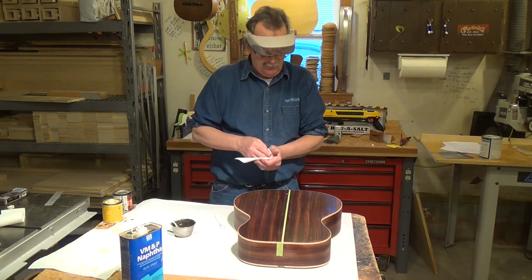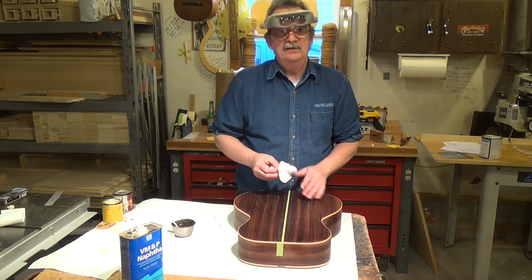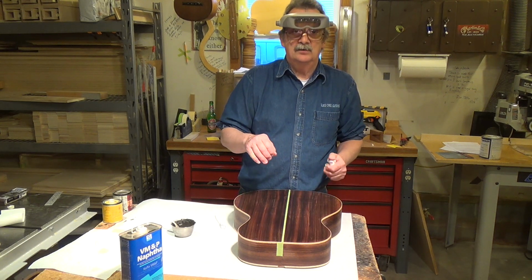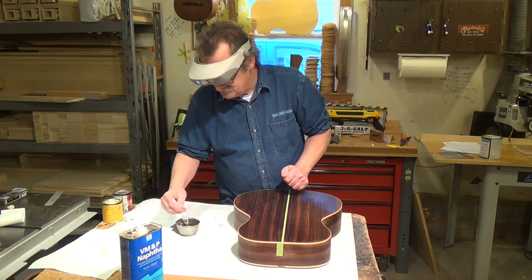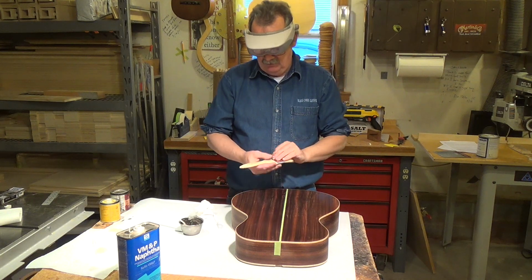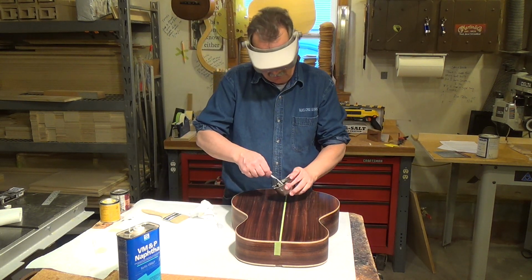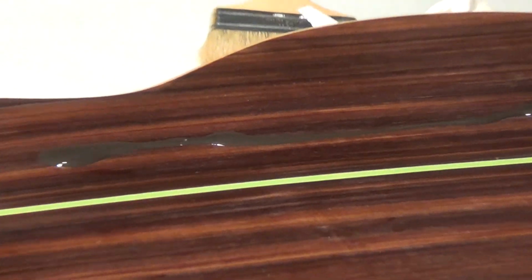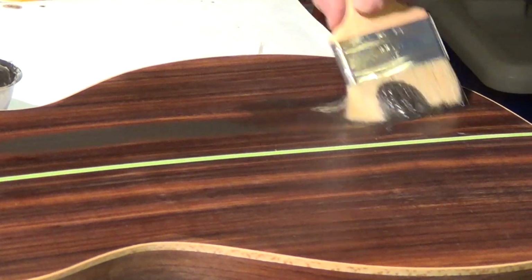I found that when you're doing it by hand, you don't want to use something that's real absorbent. You want to use something that will create a little ball. So what I'm going to use here will just be a cheap little bristle, nothing real high-end. And you can see that's kind of wet. And I'm just going to kind of rub it in.